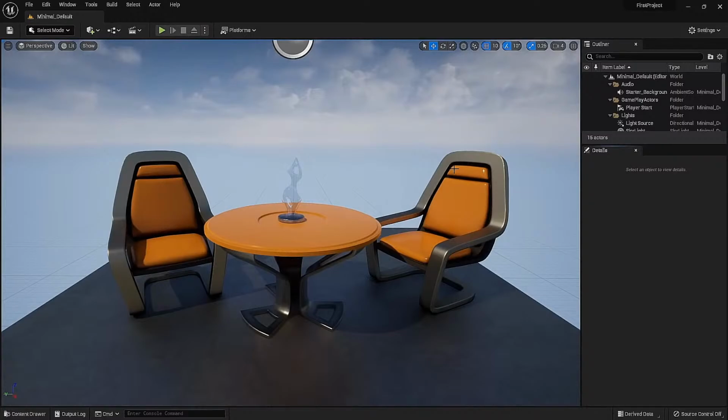To begin, let's briefly go over how to navigate the user interface and what all these different windows do. So probably the window that sticks out the most is the viewport right here. The viewport is essentially just a view into our 3D world that we're creating. So for example, we can fly around and look at our world.